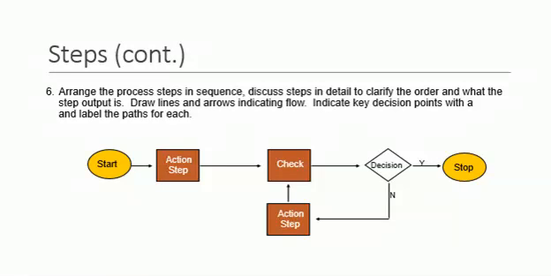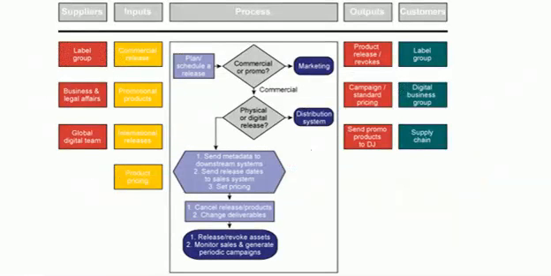So I will try to give you an example of this flow. You will be having this kind of thing. As you can see over here, we have supplier inputs, then we have the process. In the middle you will define a flow chart like this one: place, schedule or release, commercial, promo. We have used a diamond, then we have used the start, output, and similarly, if it is a commercial process, you will go to another output, then we have a diamond, and then we have the end process. So basically this flow chart will look like this in your actual SIPOC diagram which you will be making.